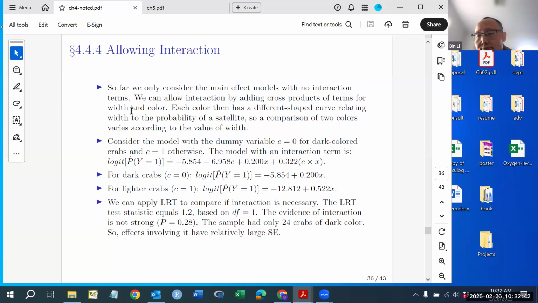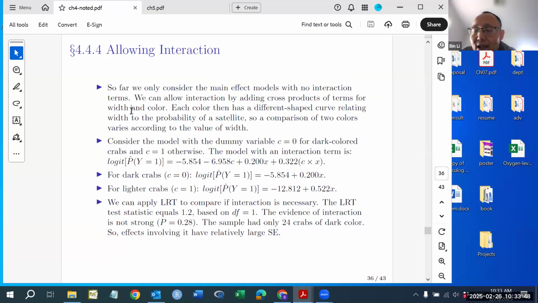But if we have a relatively large sample size, the additive model is usually too rigid or too simplified to model the truth. Why? The reason is that the sample size is really about how much information you have to see the truth. If you have a very limited amount of information, that means the sample size is very small. Even though the truth is very complicated, let's say nonlinear with very complicated interactions, you still cannot model it because you have very limited information. You have just a few observations. So the best model for those small sample size data is usually the additive model. The main effect model is good enough. Why? Because of the limited information.